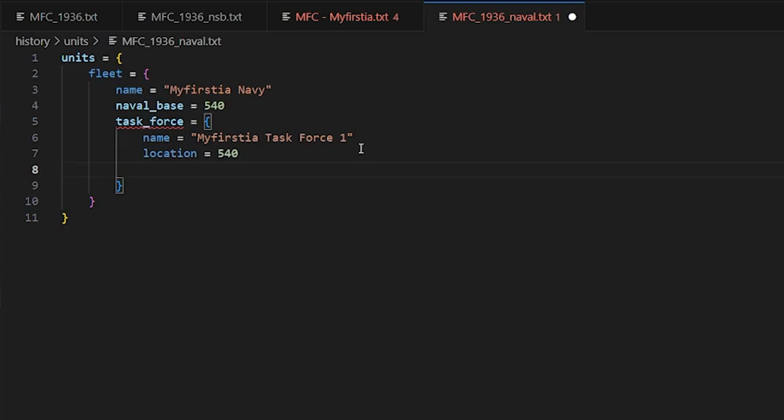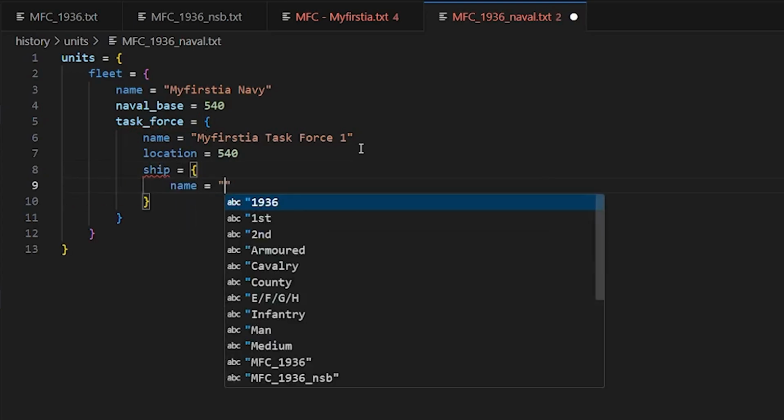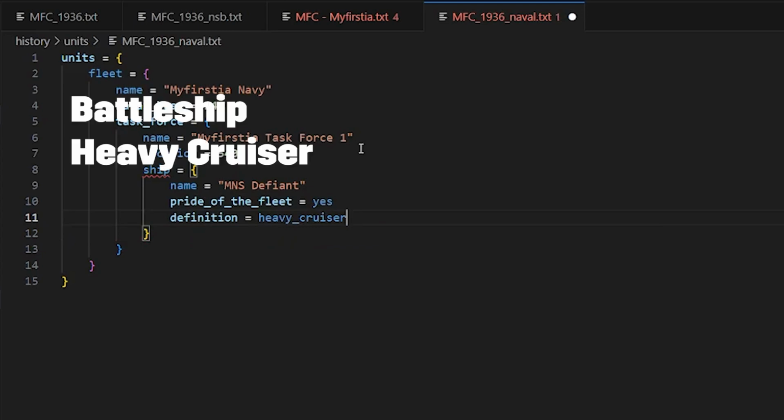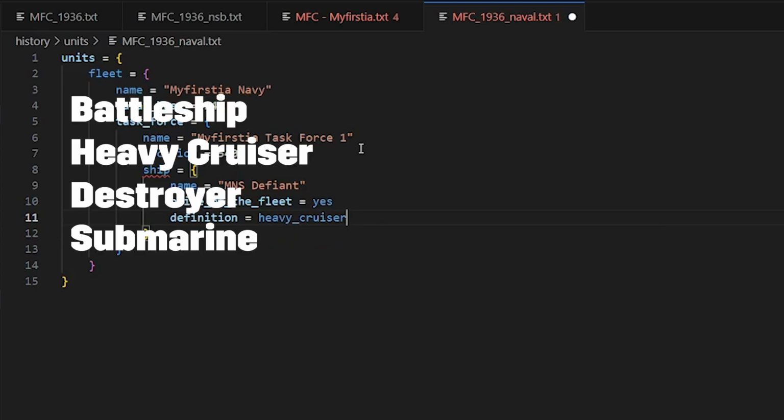For each ship, create a ship block. Then, provide the following. Name, which is the ship's name. Pride of the fleet. This is optional and there can only be one per nation. It cannot be an escort ship or submarine. Definition. What kind of ship it is. This is defined by the composition of the ship based on its hull and modules. Examples include a battleship, heavy cruiser, destroyer, or a submarine.